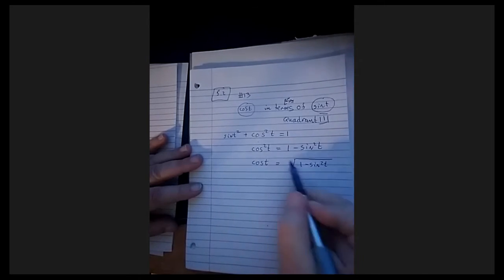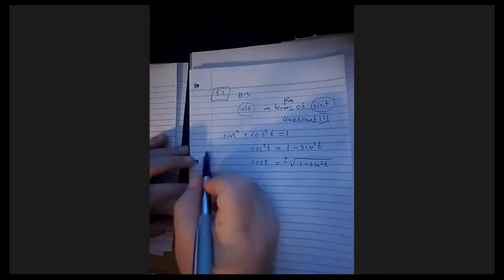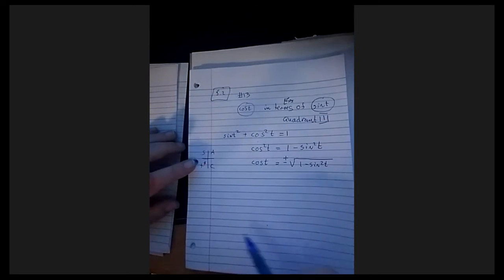Square root. And what a lot of people, unfortunately, forget is that when you take a square root of both sides, there are actually two possibilities. Like if x squared is 9, x could be plus 3, but it also could be negative 3. Now, this quadrant 3 is going to come into play, the little all sine tan cos thing. In the third quadrant, is the cosine positive or negative?